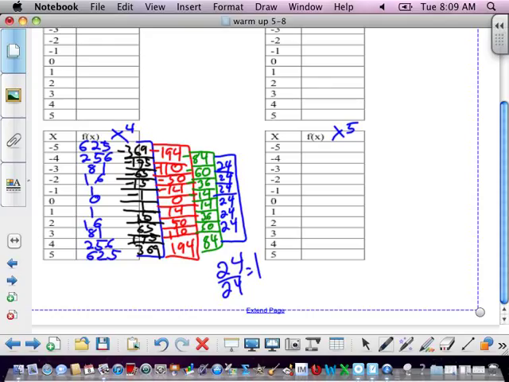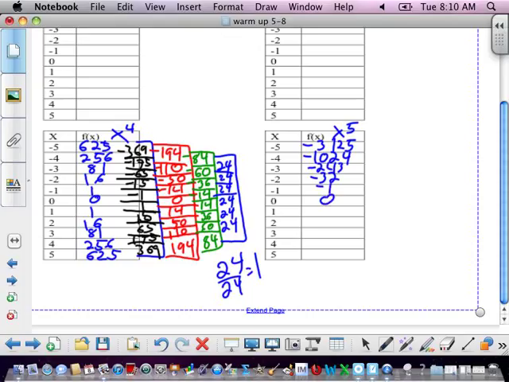All right. For the fifth difference, I get negative, oh, excuse me. I'm going to have to find fifth differences, but this is the Y values for these X values. For negative 5, I get negative 3,125. For negative 4, I get negative 1,024. For negative 3, I get negative 243. Negative 2, I get negative 32. Negative 1, I get negative 1.